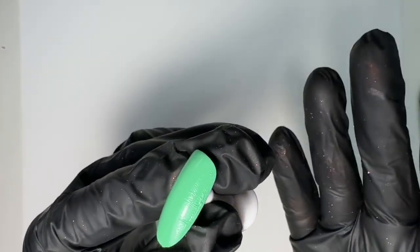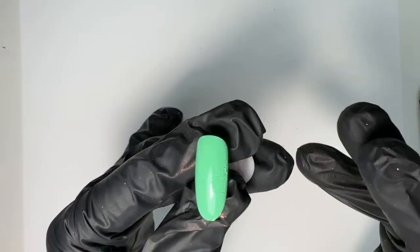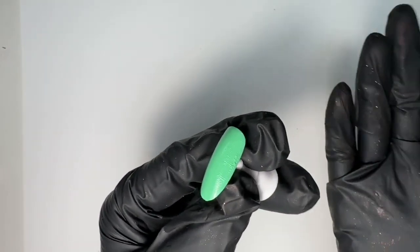I'm not going to correct it since we're on a nail pop. I'm not going to waste the nail pop. I am going to continue with this design. But if this was my client, let me tell you what I would do.